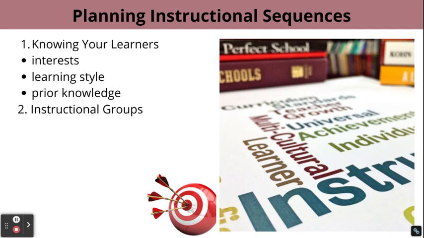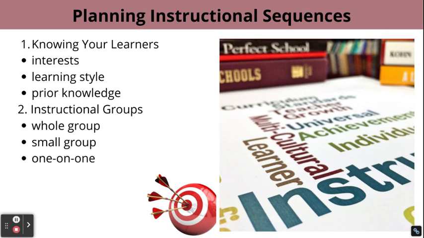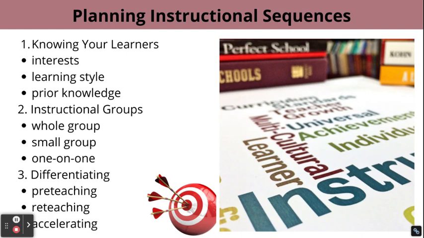We know that there are different instructional groups that we can use to facilitate learning. We can use that whole group, that small group, and that one-on-one, okay? We also know that we need to differentiate. We need to differentiate the learning because not all of our flowers bloom at the same time. So we have pre-teaching, we have reteaching, and then we also have accelerating. For students that are having a hard time with understanding some of the content, it's a good idea to do some pre-teaching of that specific content.